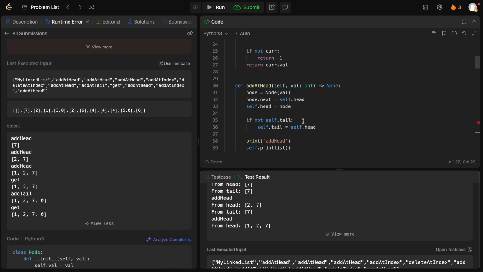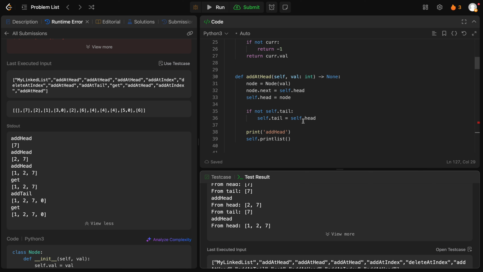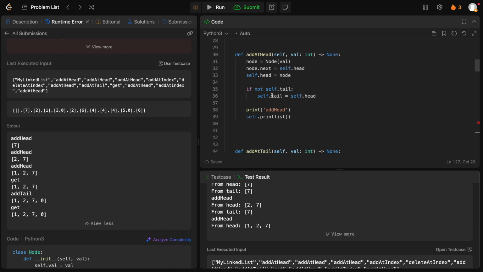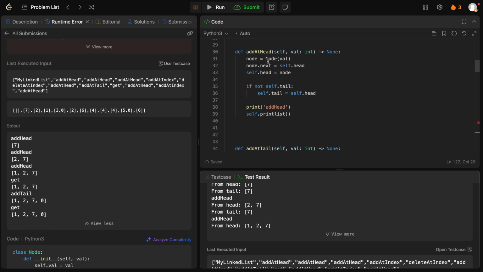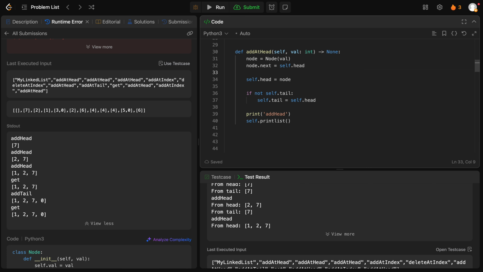So when I add at head, so node, okay, node next. Well, isn't this the same thing I messed up over there? Yeah, it seems it is. So this is new node, node next. Well, so am I crazy? It's like I'm really crazy. So self.head.previous is equal to node.